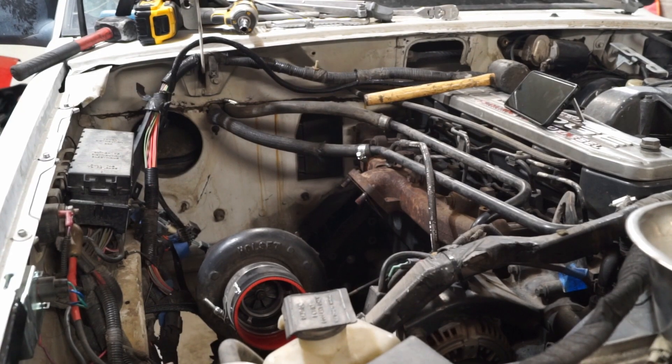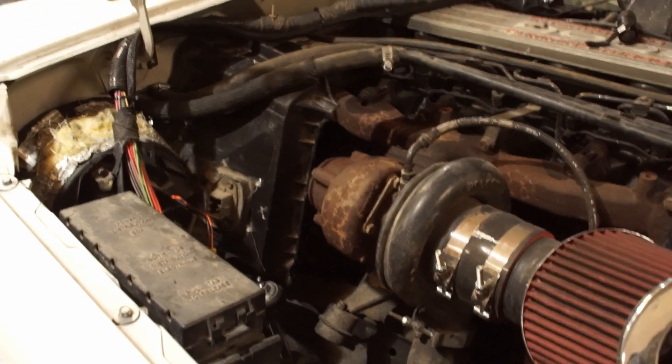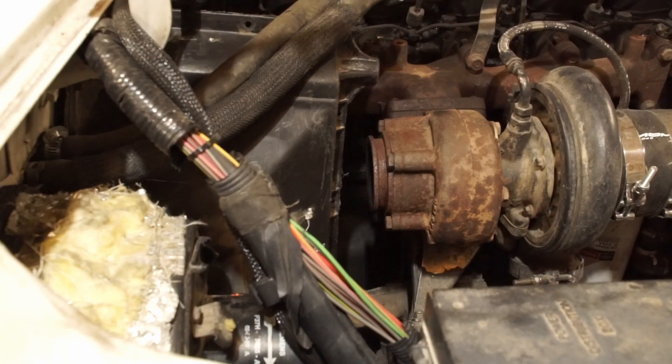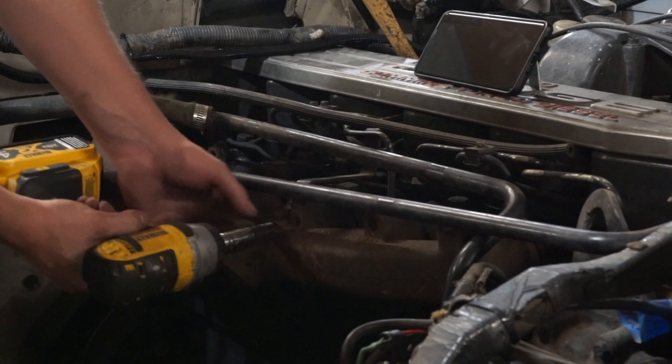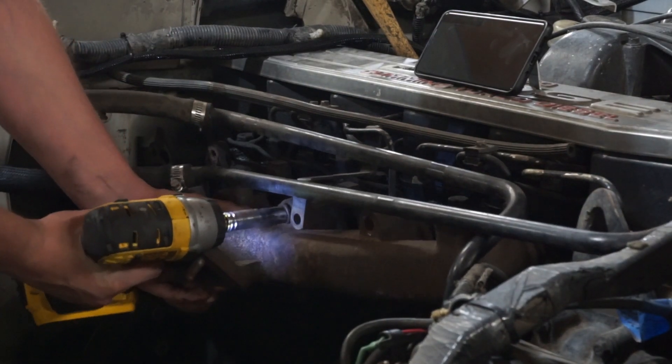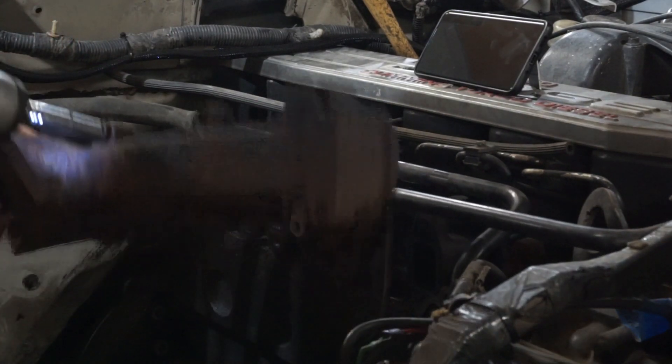What's the point of having a 4x4 if you can't use it with your loved ones? I've got to fix this problem so that hopefully I can convince my partner to actually ride in this thing. It isn't as simple as just installing the heater box, though. The reason the heater box isn't already installed is that it's trying to occupy the same space as my turbocharger. Ford trucks just happen to put their AC evaporator exactly where a Cummins stock turbo wants to go. In order to get this heater box installed, I've got to find a way to move the turbo. So the rabbit hole of installing the heater box begins with trying to move my turbo.